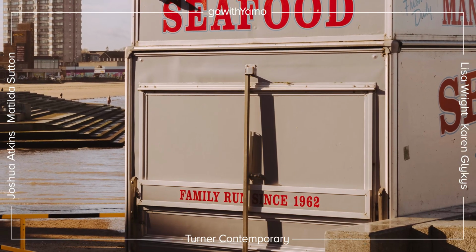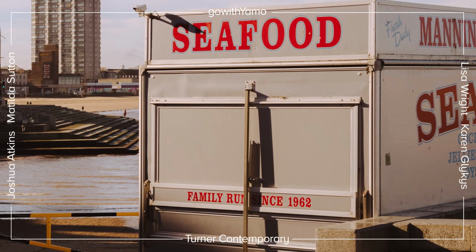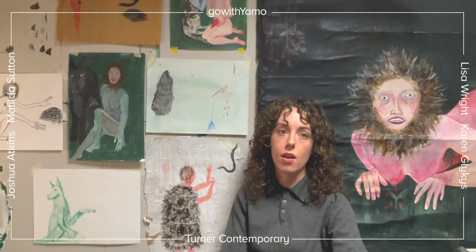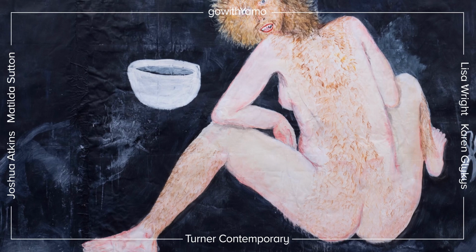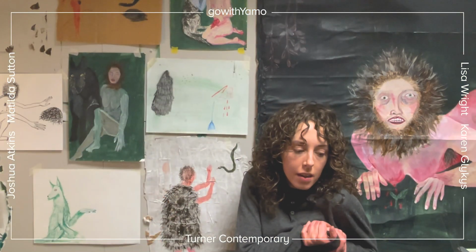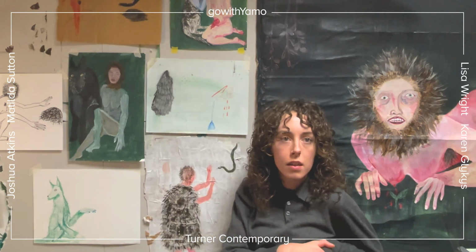I really love Matisse, especially his cutouts. I used to read about him being practically bedbound and making some of the most iconic work. It feels like a really important reality check if I'm not feeling up to it for a day. I think the big main one, which is probably really apparent in my work, is Kiki Smith and her exploration of the female body and of other animals and humans and their relationship. Also people like Louise Bourgeois, obviously, and other female surrealists like Dorothea Tanning and Leonora Carrington.